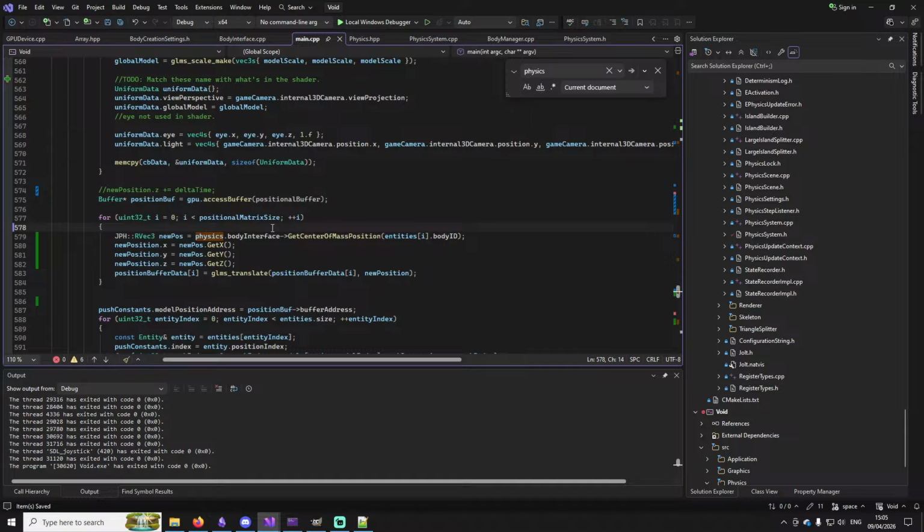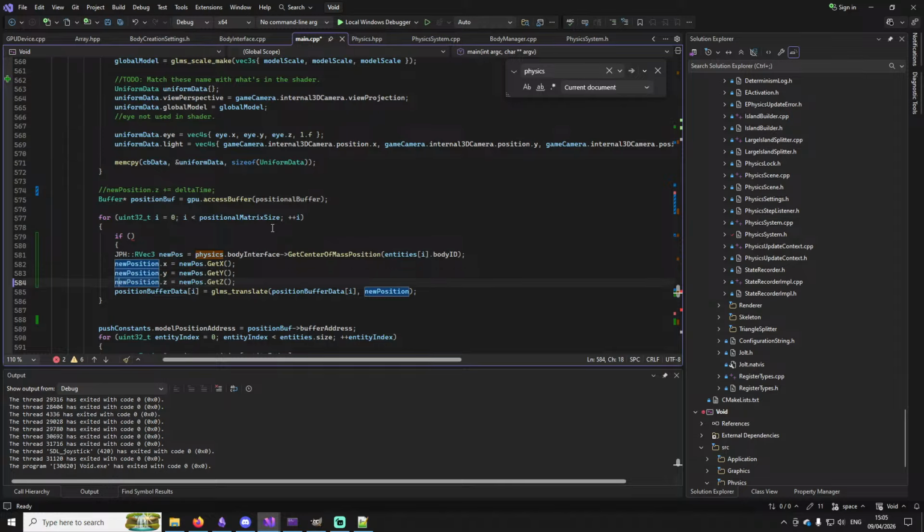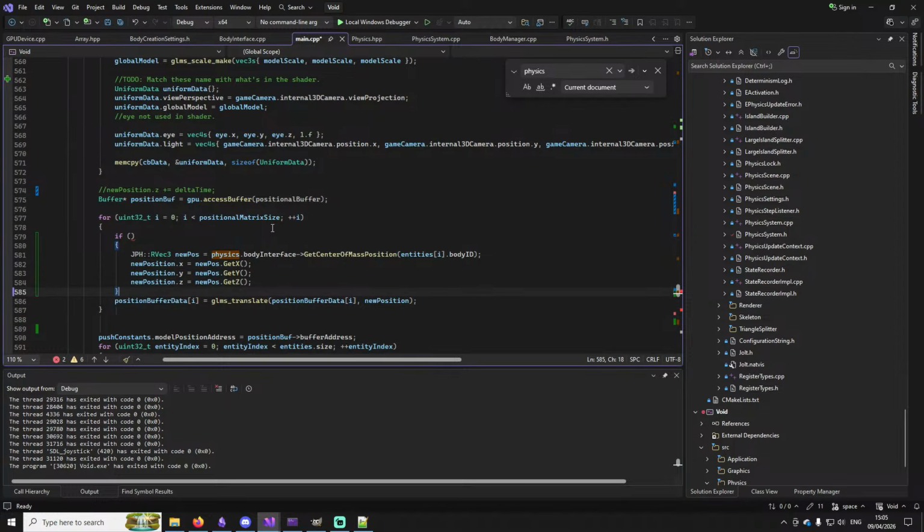Alright, okay, so I'm going to have to build some special case code here, which we won't ever use because we have geometry that's not part of the simulation. So if I is equal to 1 or I is equal to 0, then we do this.